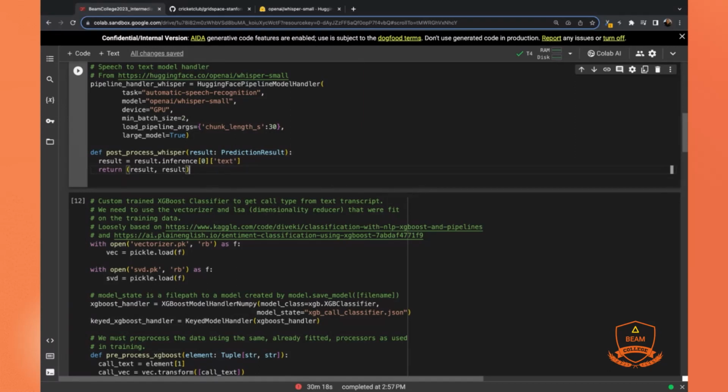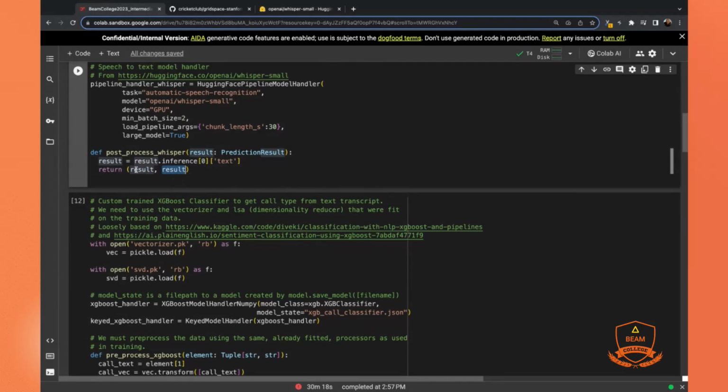And a keyed model handler just means a model handler that takes a tuple of a key and an input, and it will also emit the same key with its output. So the keyed model handler takes a key and the input, uses that input for inference, then yields the key and the prediction result for that input.